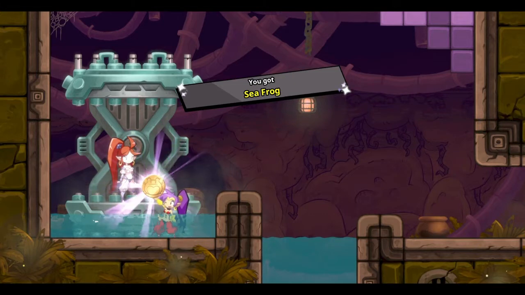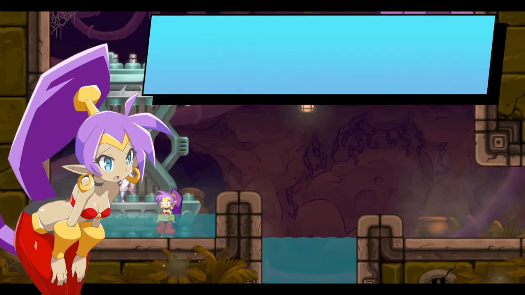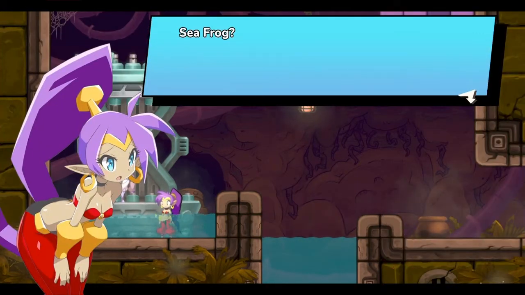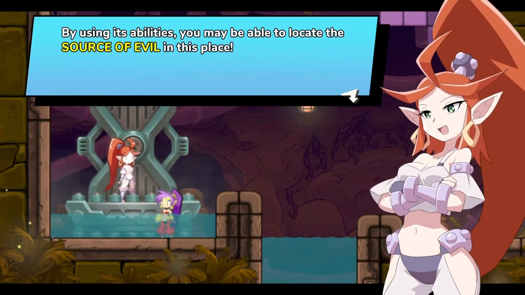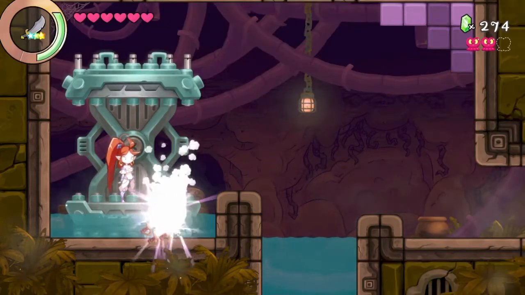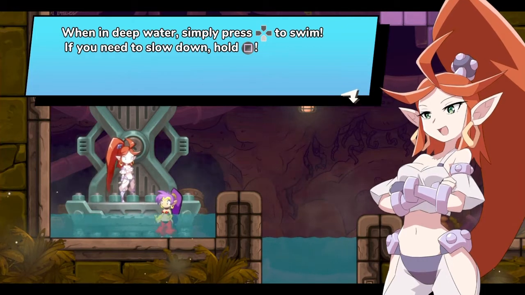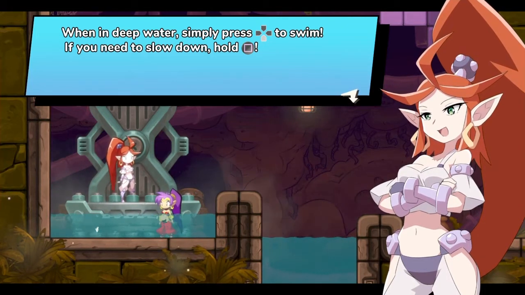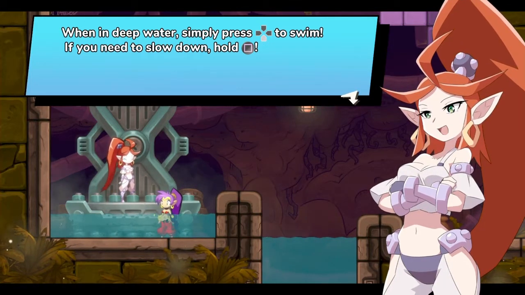A sea frog! Alright! Fun, I can be one of these jumping frogs that come out of the water. When in deep water, hold down to swim. If you need to slow down, hold down the B button. I mean, square button, dang it. And this is PlayStation, not Xbox. Or Nintendo, whatever, I gotta get back to the game.